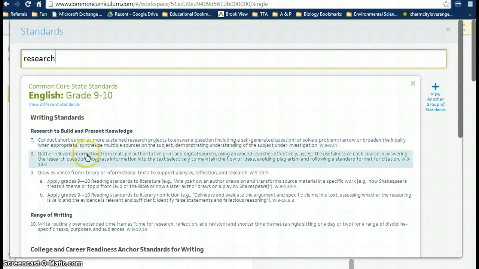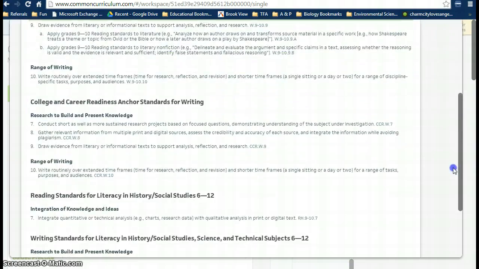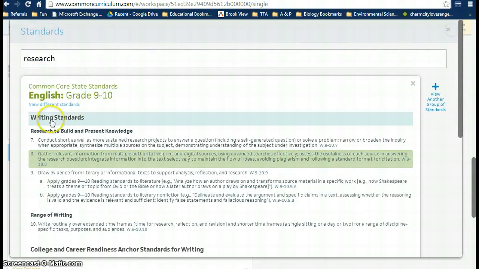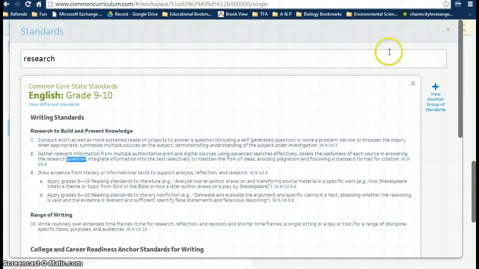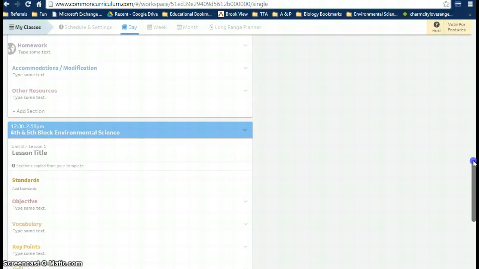So I can look at what they're going to be doing. And I think this is going to be perfect because my kids are doing research and putting it in a data table on Monday in the library. So I'm just going to choose that. There's my Common Core for the day. I could add more, but I'm going to be really simple because, you know, the simpler the better. So I'm going to choose this. And I think that's it, if I remember correctly. Oops, I scrolled down too far.